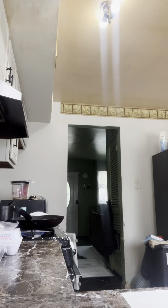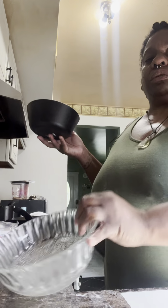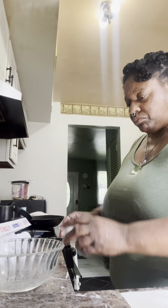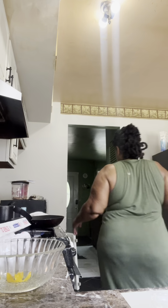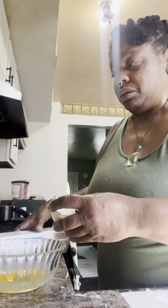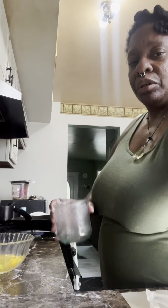Ooh, I am hot. Make sure I turn this down some. Okay, so now I need a bowl. I'm so hot, y'all. I'm about to turn that AC back on in the living room. I know why I'm hot though, because I got this oven on. So I'm going to do 2 eggs, which may be overcooked for me again, but I want to make enough.